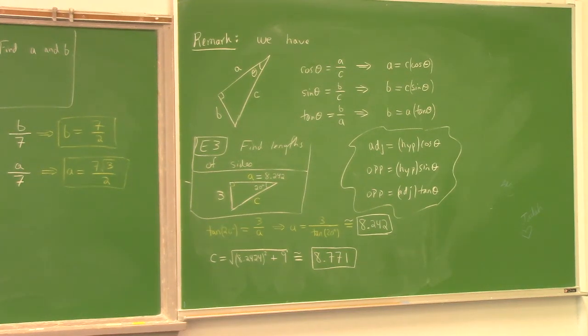Let's see here. Let me draw a picture. Where is 7 pi over 6? Yeah, it's exactly 210 degrees. It's over here, right? If I use that theta prime notation like I did last time for the reference angle, what's the reference angle here? Yeah, 30 degrees. Pi over 6 radians, right?